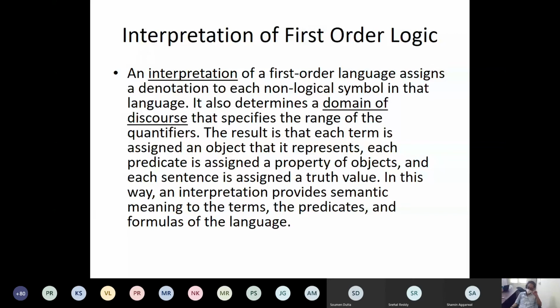Because remember, our goal is that we want to find out about computation. And the first thing you think of about computation is what you can do with a simple calculator: add two numbers, subtract two numbers, multiply, divide, etc. The question is, can we capture these in first order logic? But before we can capture arithmetic, we have to capture the natural numbers themselves. Okay? So we will get into that part now.